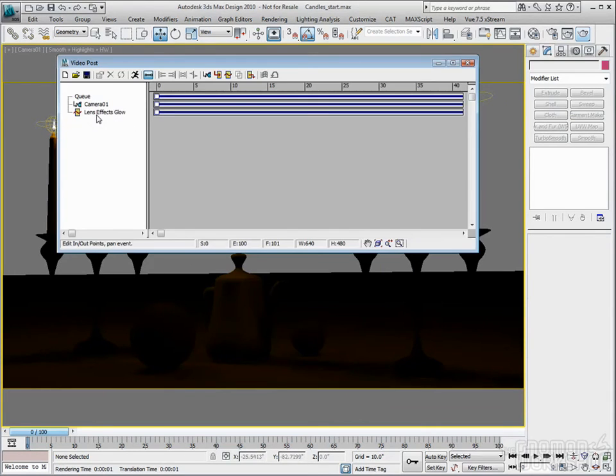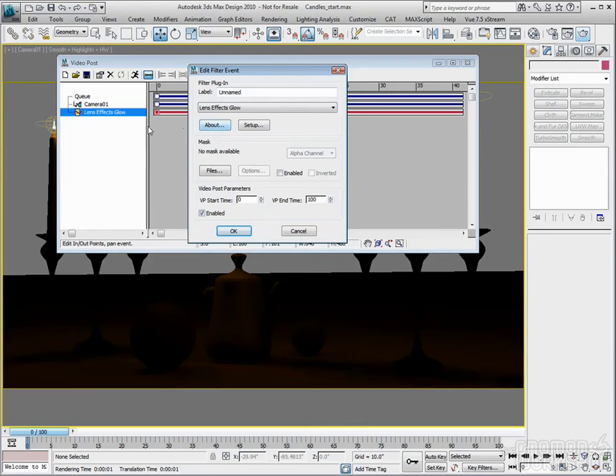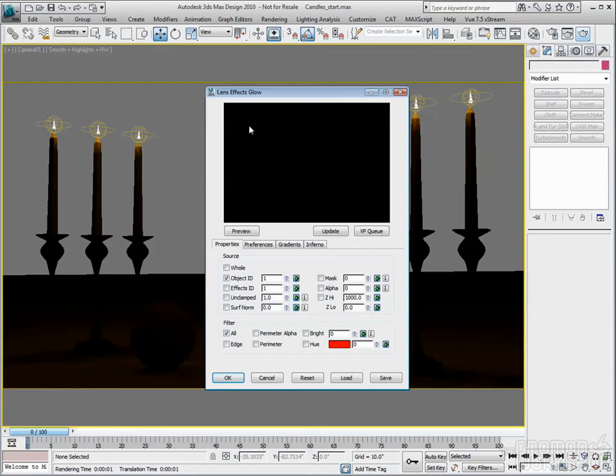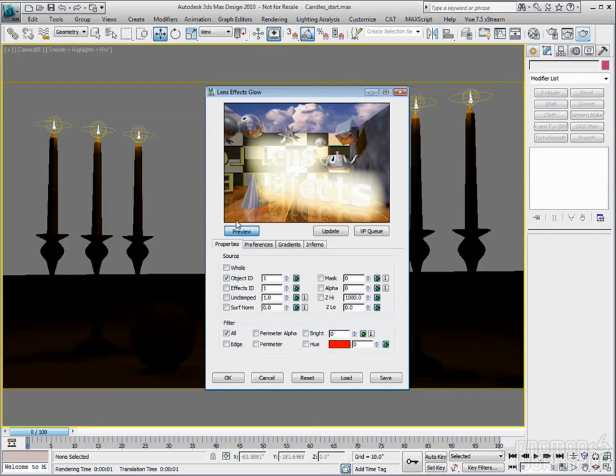I'm actually just going to hit OK on this for now, and let me go back in, and just so that I know that it's added here to the queue, let me just double click that, and I get the screen again and go back into the setup. And you have a preview option here where you can see what's going on, but you can actually make things glow using this lens effect glow option. You can assign it to different object IDs or effect IDs.